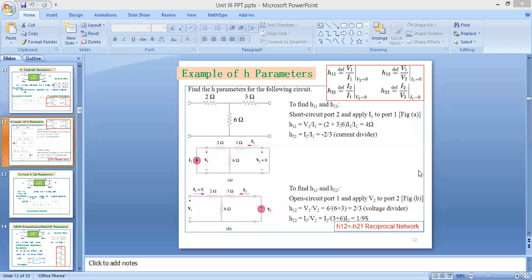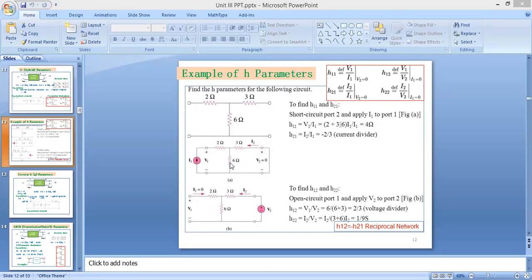Okay, so you can see here, now we have to derive the value for H21. How can we derive it? Again, we have the formula I2 upon I1. But here also we don't know the current value. But how can we do it? We can convert I2 in the form of I1. How? By using the current divider. We are supposed to derive I2 which is flowing through the 3. So we can use the current divider rule.